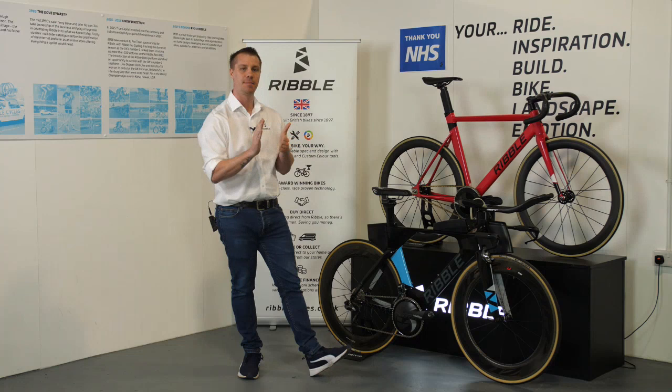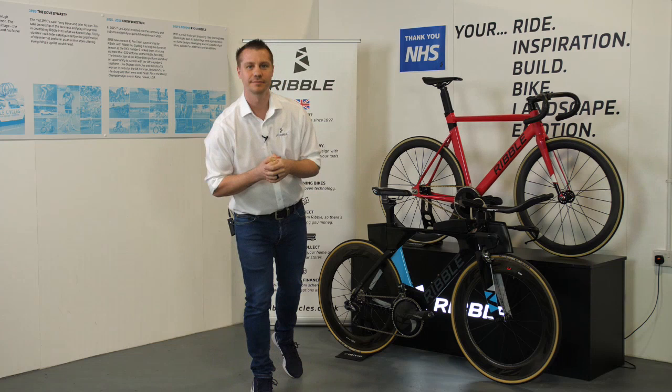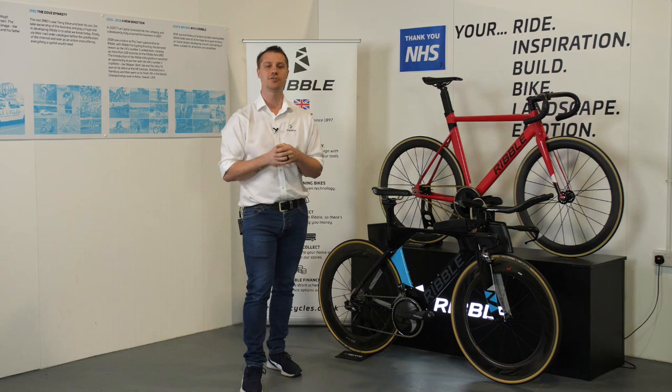Paul has asked, I've seen Adam Bowden on, he has a red Ribble Ultra Tri. Is that a standard colour? That's right. Sorry, say again. Is that a standard colour? That is not a standard colour. That is a custom colour. So through the custom colour page on the bike builder, you will be able to select those exact colours and mimic it.